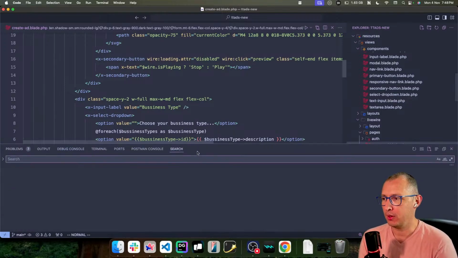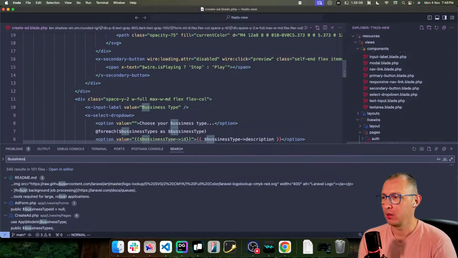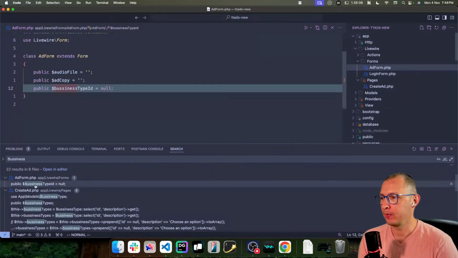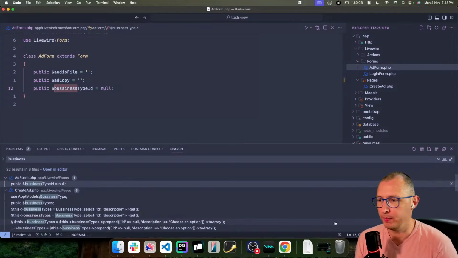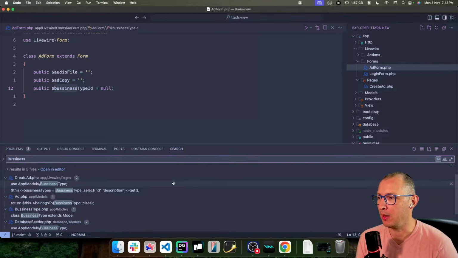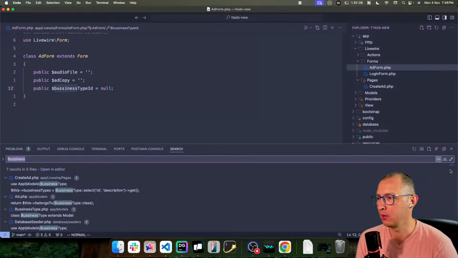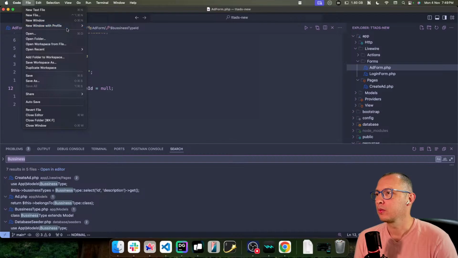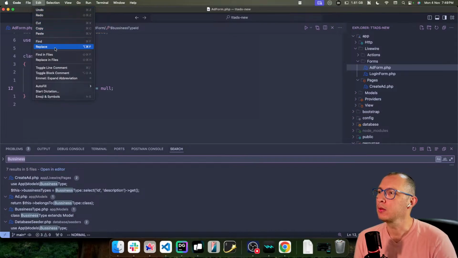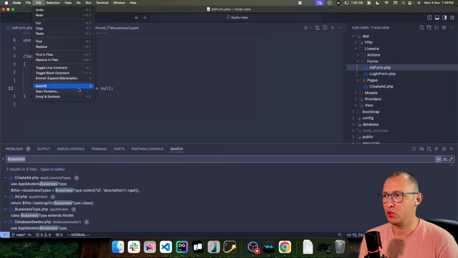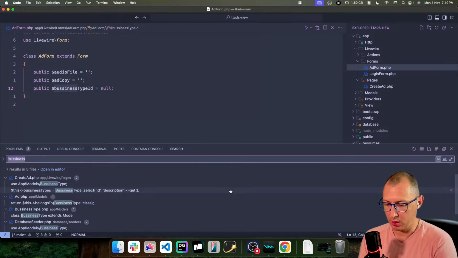Look at this. Shift Command F. Let's look for business. Can I do a replace here? First of all, respect caps, and can I do a replace? Shift Command H. There you go.